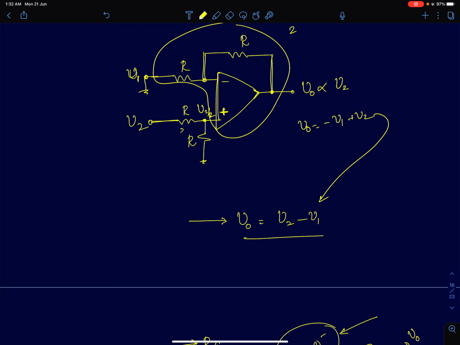I'll end the lecture by reminding you of one thing we were discussing, especially in an inverting amplifier: the idea of virtual ground. We said that this node, the inverting terminal here, comes to the same voltage as the positive terminal. In this case it's ground, so this is also ground. To distinguish that, we called it the virtual ground. In the next lecture I'll revise this again and talk more in greater depth about the virtual ground.